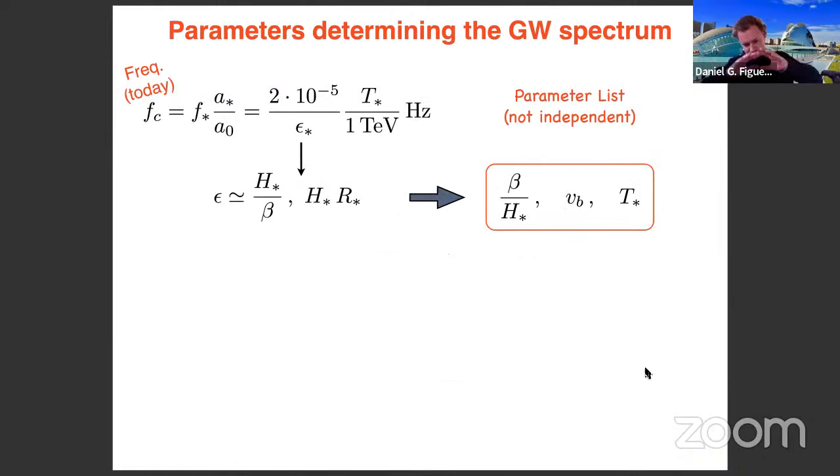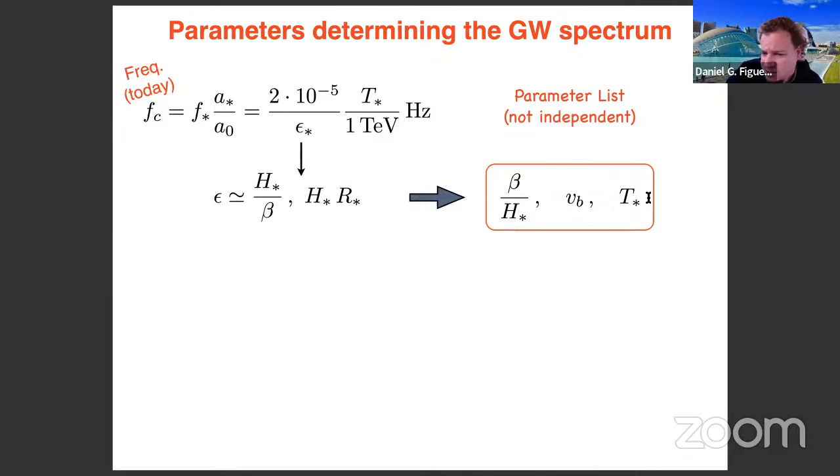Let me give you some brief description of how the formulas go on, but I'm not going to enter into the full detail because this would take a whole lecture of 2 hours to discuss how to build the formulas of gravitational wave spectrum from phase transitions. So we know already that the frequency is controlled in a very simple manner by the temperature. We know that this epsilon parameter is also, at least in the simplest cases, controlled essentially by the beta and the radius, which depends on the velocity.